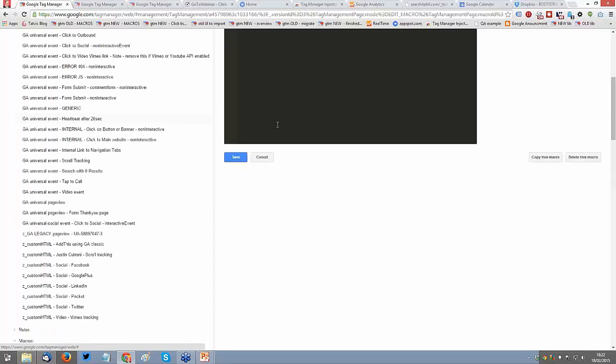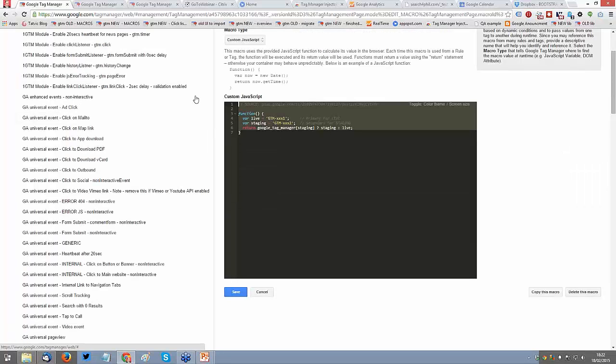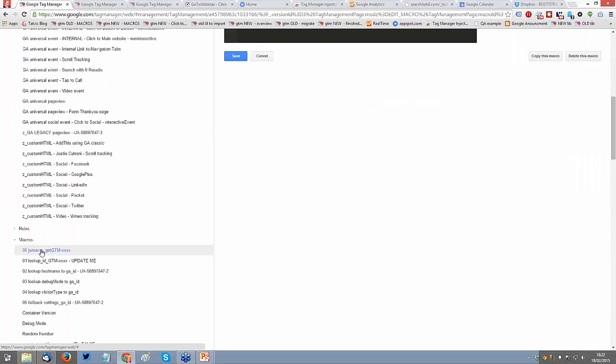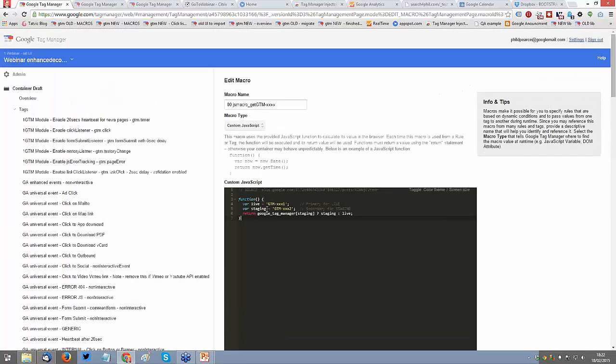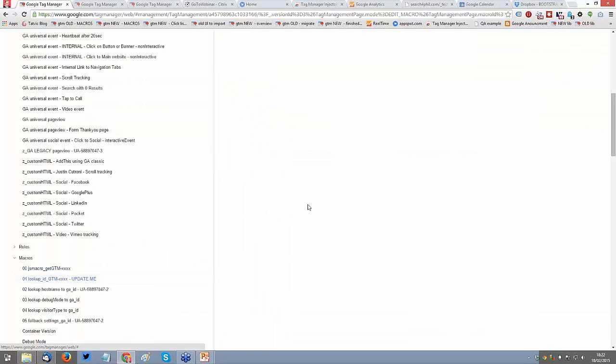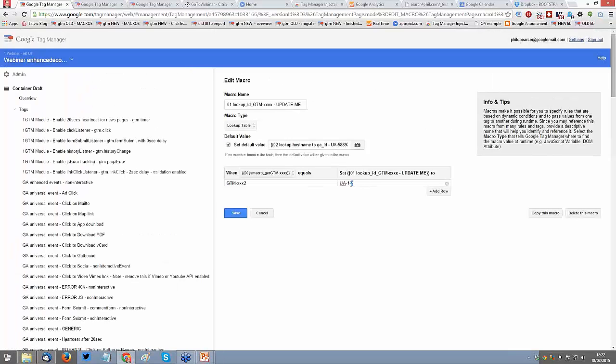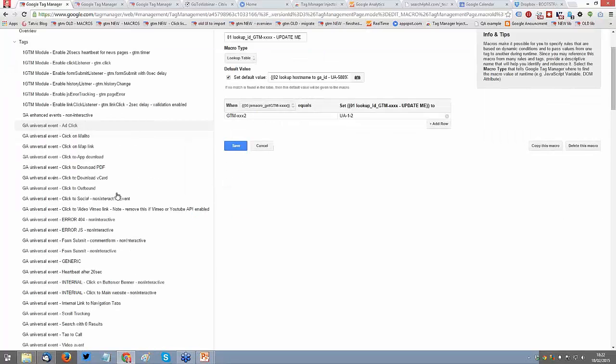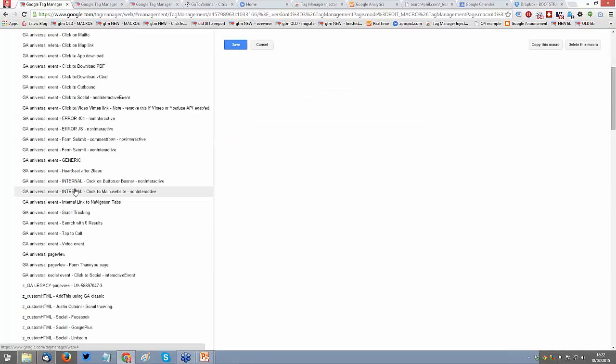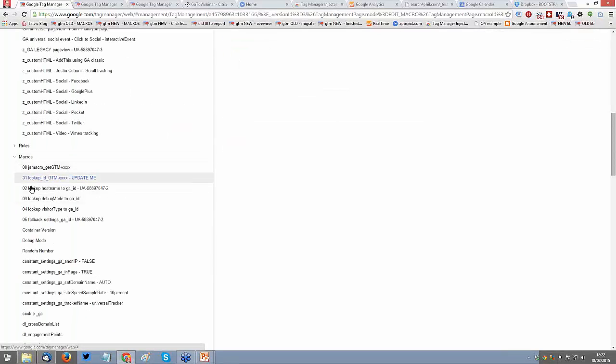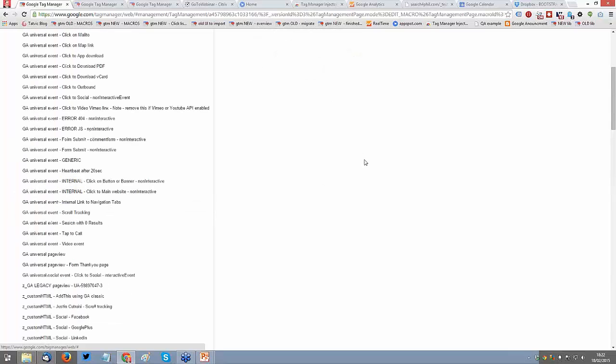I'm going to switch this over to the new one. Normally, as I said, I would have a separate live and staging environment, or live and dev when I'm working on accounts, just to reduce the chance of stuff accidentally getting published to live. In this example container, I've just set up an account. It may say 1-2 when you import it, as an example. You can change that. The way this is configured is it will try the first lookup table, then go to the next one, third one, fourth one, etc., and it will fall back to a live account. That's just how the logic is configured within this example account.